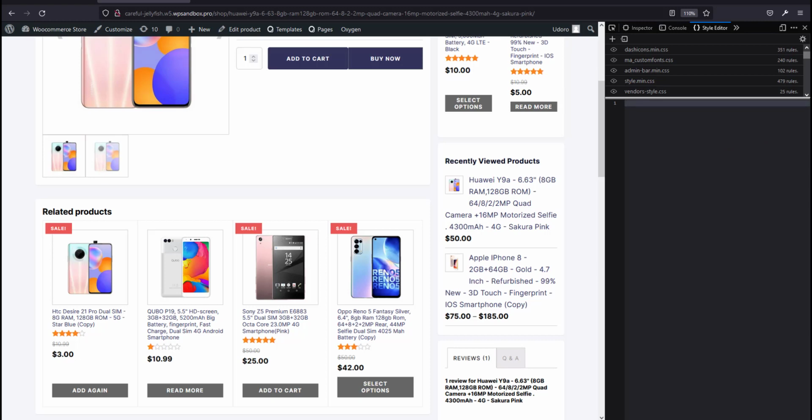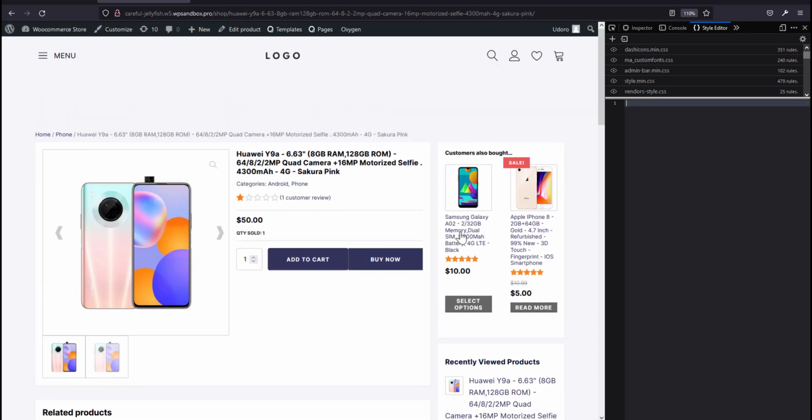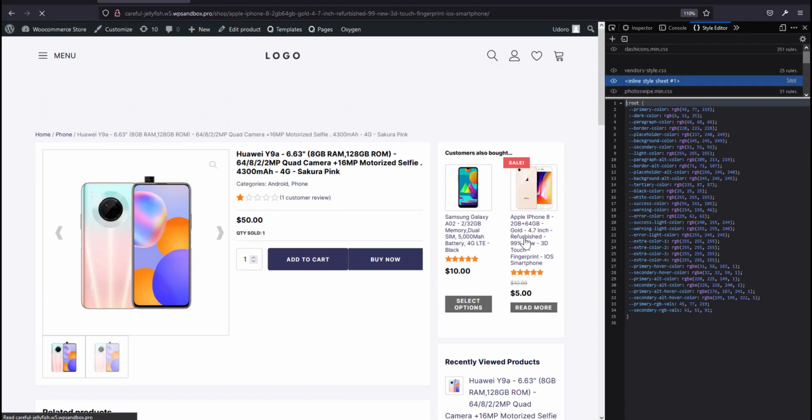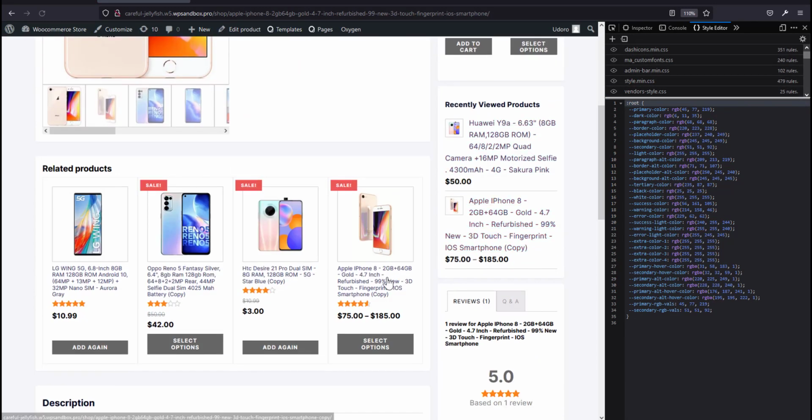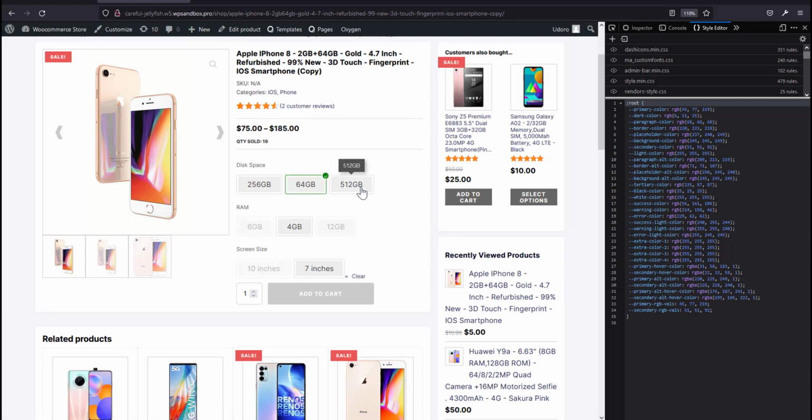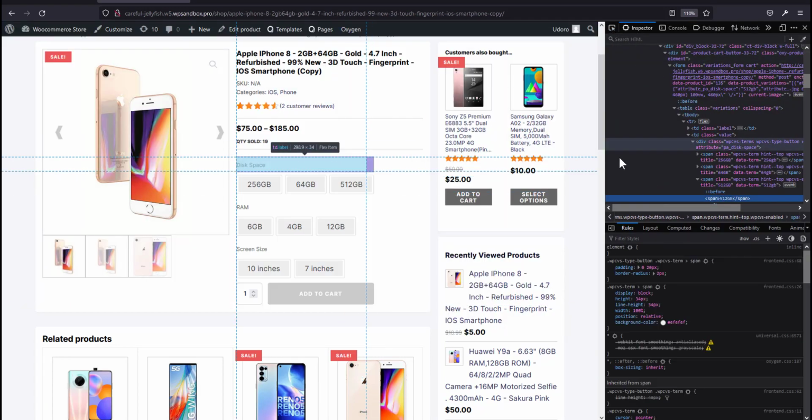Okay, so the next thing is now I wanted to show you something about the variation swatches. Okay, this one is out of stock. I need something that has the variation swatches. All right, so you see if I select this, it has that green color and all that. So I think I have a style for that.